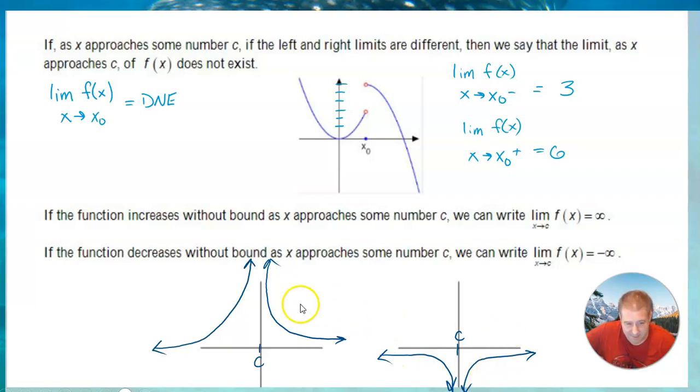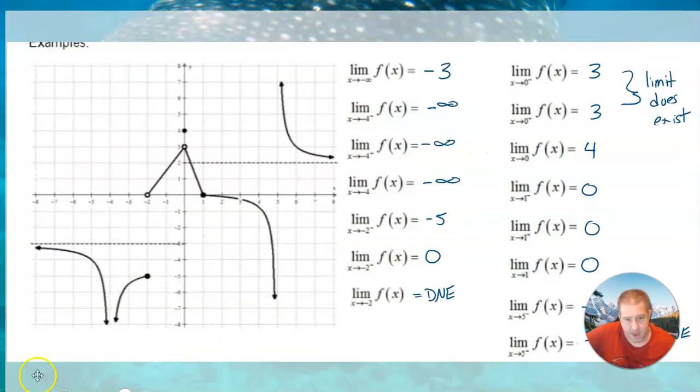Now, that does have a limit. If both the left and the right-hand sides at c, which is what I've written, have a limit of positive infinity, because both the left and right-hand sides are approaching infinity. Same thing with going down towards negative infinity. Well, yes, both the left and right-hand sides are both still approaching that height.